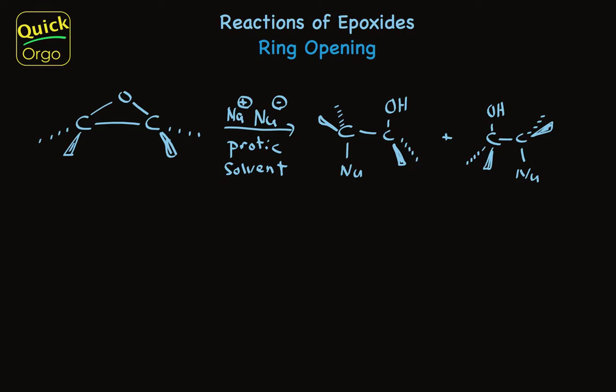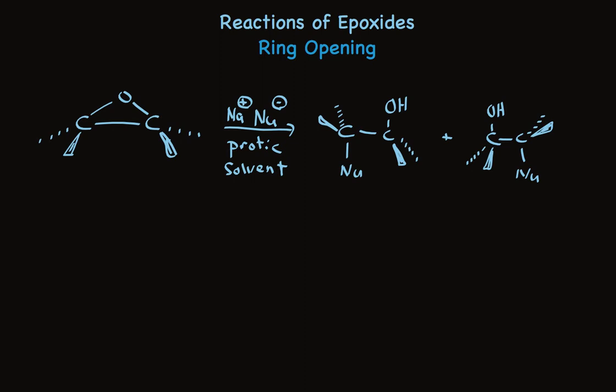The chemistry of epoxides is the chemistry of ring opening. This is a small, strained, three-membered ring, so it's not surprising that it opens readily. There are two types of reactions that happen during ring opening. One is reaction with nucleophiles without catalysis. The other is acid catalysis, promoting reactions with weaker nucleophiles. The results of these two ring opening reactions are different, so I'm going to talk about each separately.